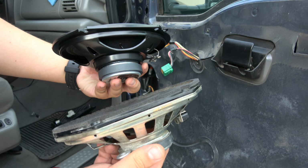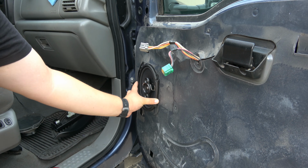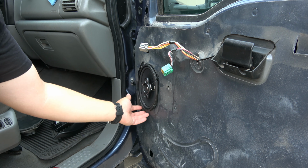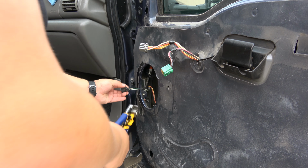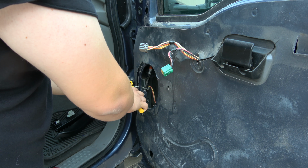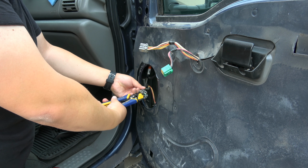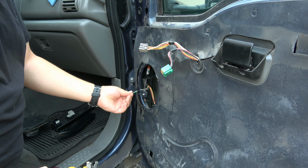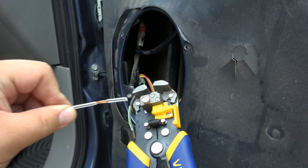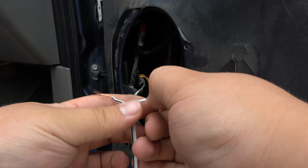So there's old and busted and new hotness. That's kind of the difference. Looks like it fits with the factory holes and everything. So guys, now the thing to do is to cut these pigtails off. I would do it as close to the radio or as close to the plug as you can. Then you're gonna wanna take this guy that came with your speakers. You know, just separate it a little. There you go.